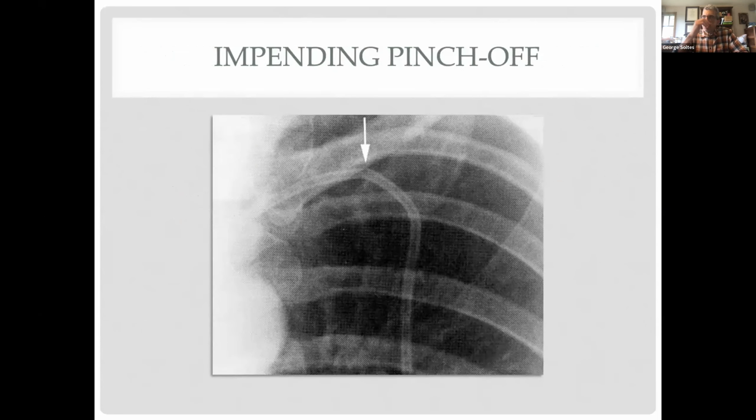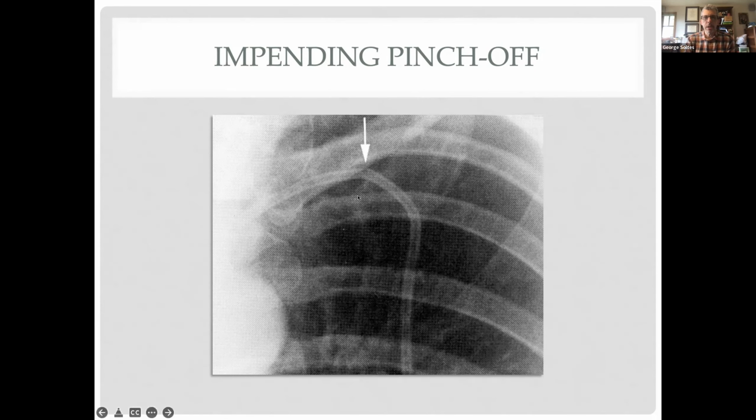So spend a minute on this. Like all things in medicine, even pinch-off has different stages, from 0, meaning it's fine, to 4, where the catheter's gone flying. So this is early, but if you look at enough x-rays and take a second on every subclavian catheter, scrutinize it, you can find this and report it, and we can get the catheter out, or they can get the catheter or port out before it breaks.